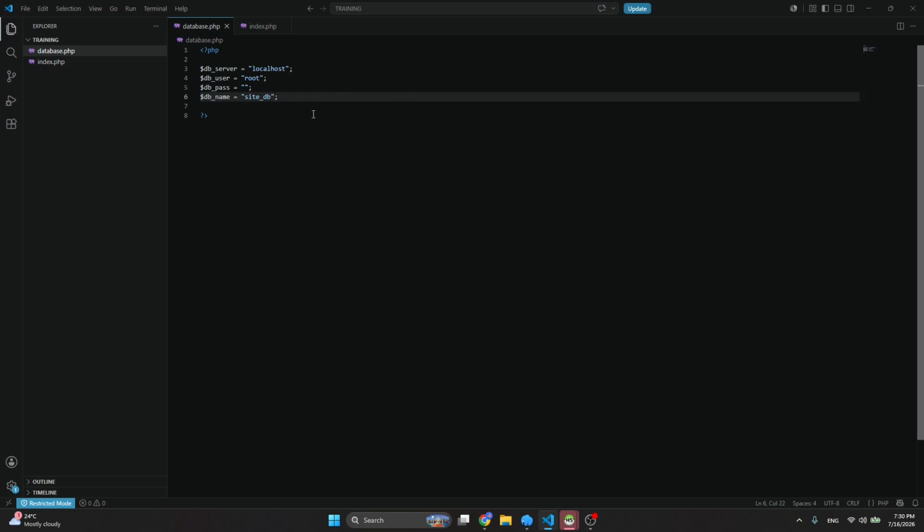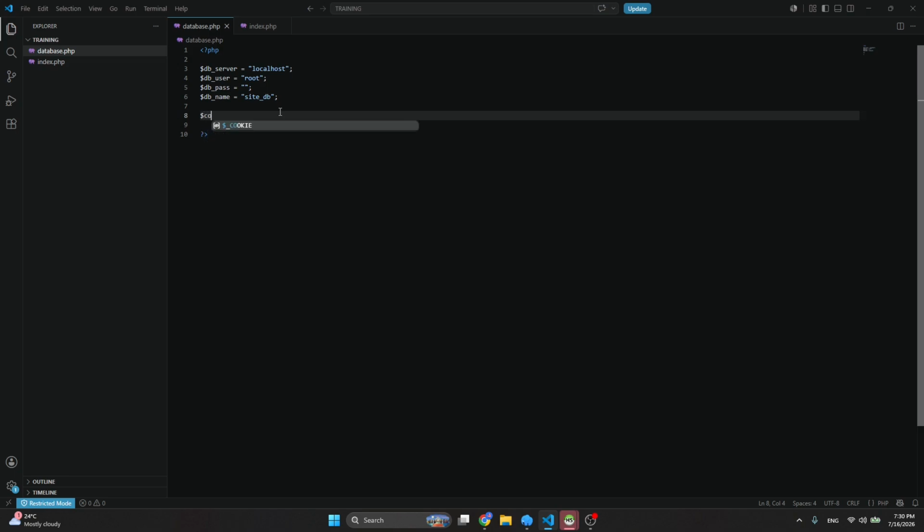Now for it to connect, now we have to go to the connection variable. Okay, now we type mysql underscore connect. Now we're gonna put database server, database user, database password, and database name.